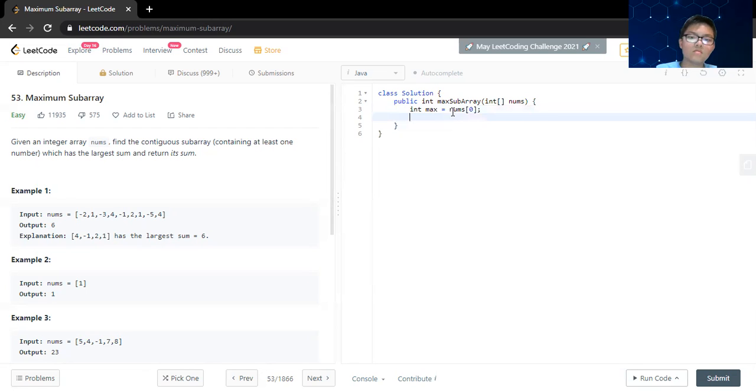Great. Now you can create a for loop: int i equals 1, actually. We're not going to do 0, because as I mentioned earlier, I'm going to get the first one and then move it back 1. If I put a 0, then for the first one it's going to go to -1, which is out of the array, and it's going to cause problems. So we have i less than nums.length.